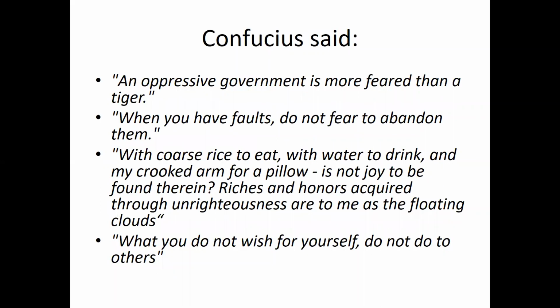We will end this presentation with a few of his wise sayings. Confucius said, "An oppressive government is more feared than a tiger. When you have faults, do not fear to abandon them. With coarse rice to eat, with water to drink, and my crooked arm for a pillow, is not joy to be found therein? Riches and honors acquired through unrighteousness are to me as the floating clouds. What you do not wish for yourself, do not do unto others."